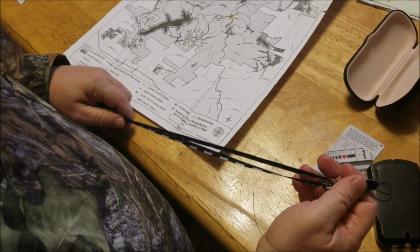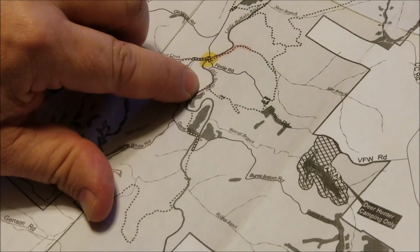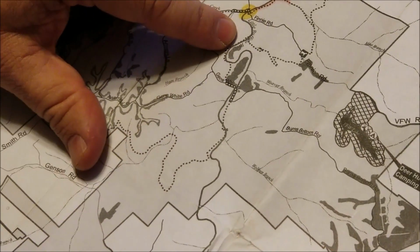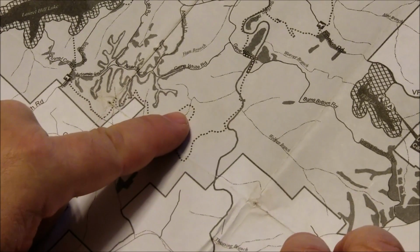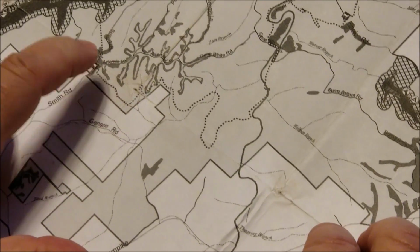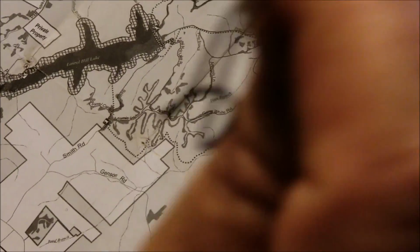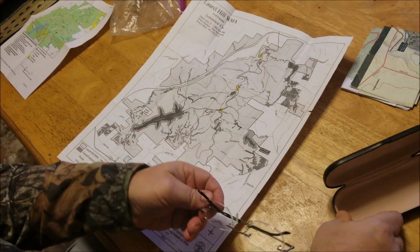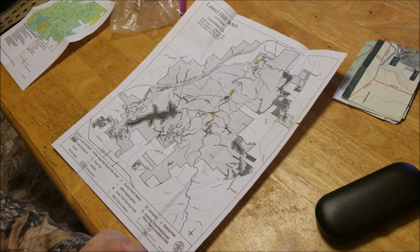Something like that. We're kind of guesstimating on this, because there's a bluff that runs along here, and we'll do that little rock scramble down. So we'll cross the river here, here, back here, and then there's a branch here we'll cross, and here, and we'll cross water here again, and then we'll end up back at the horse park. So we're going to take 2 vehicles, and hopefully we can cross the bridges. It didn't rain yesterday, so maybe the water's down to where we can cross the low water bridges. So we can park 1 vehicle at the beginning of our route and 1.